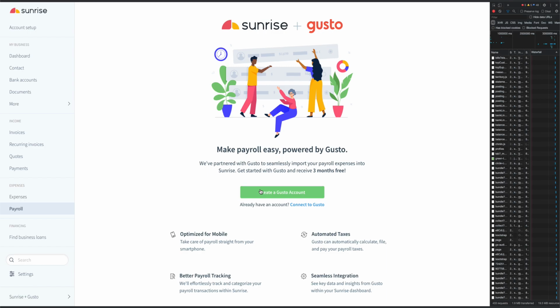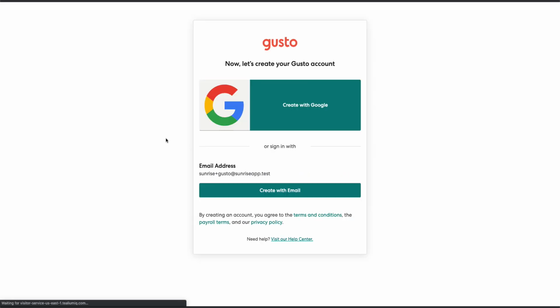So if we click this create a Gusto account button, this is our provisions endpoint. And so we'll click create. It's going to take us to this Gusto website. And essentially what we've done is give the user a little bit of a head start when creating their Gusto account. We sent over their username, their email address, their phone number, and their organization name. And with this provisions endpoint, Gusto is going to use that information to create an account for them.